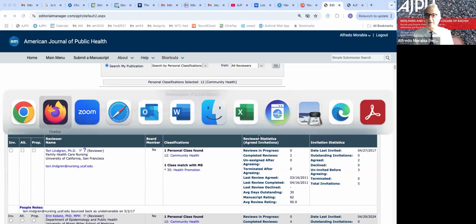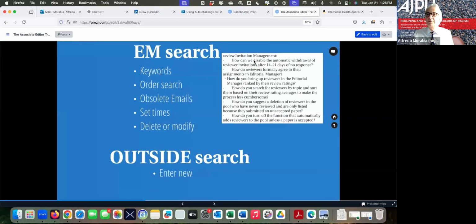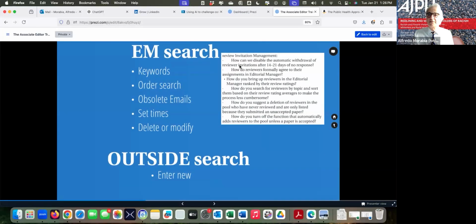So I'm going back. How can we disable automatic withdrawals? This we cannot; we can just increase the time. How do reviewers formally agree to the assignment in Editorial Manager? I could show you by inviting a reviewer. When you invite a reviewer, they have several options.